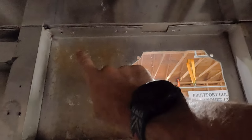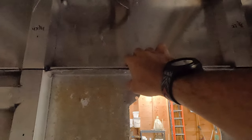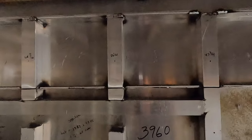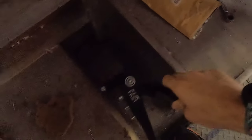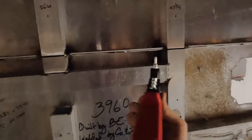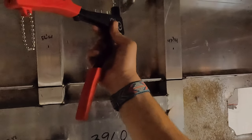So what I'm doing is drilling holes and then putting rivets in to connect our C-channel to the top of the ambulance, the original top, and the C-channel to the top of the old ambulance. So we've got 3 rivets about every 4 inches. All right, so I just drilled 2 holes. So we're gonna clamp these together. Now we're gonna take the ClickFast Amazon riveter. Our kids call these rivet guns. All right, now, we just stick this in here, and it sucks it together.